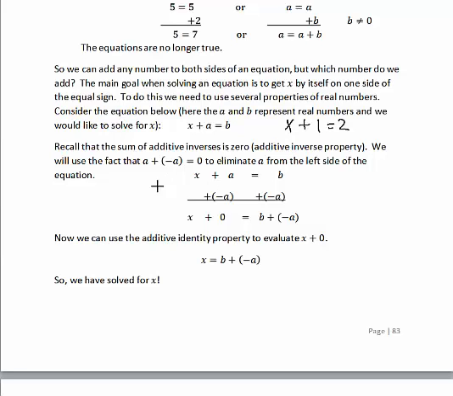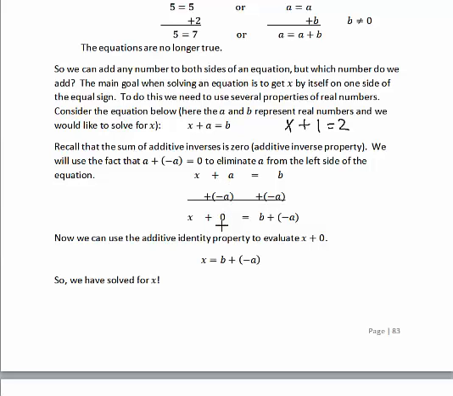And so what are we saying in this second part? Well, in general, it says that if we want to figure out what x is, we merely do the opposite of what's happening to the x. So here we're adding a positive a. To get rid of the a on the left side, all we have to do is add the negative of the number, the opposite. To get the x by itself, we subtract a.